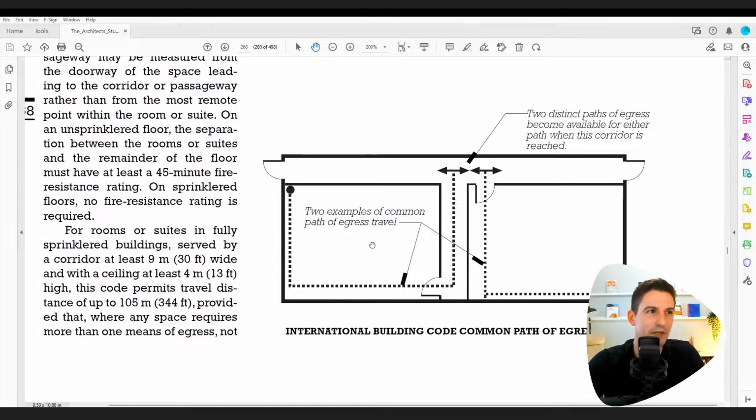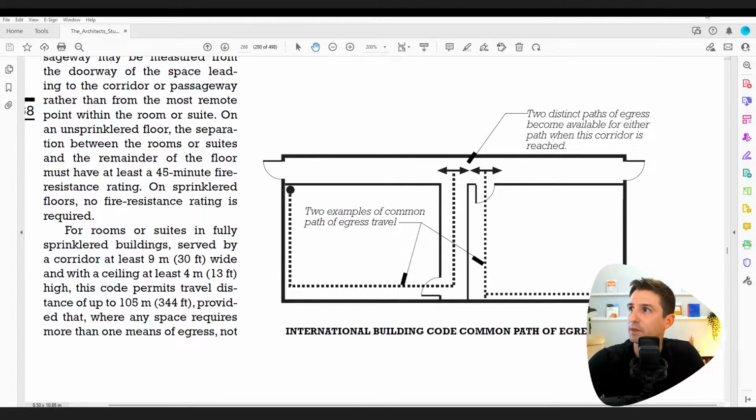It's not necessarily a dead end, but you're as far back as you can go. And until you have 2 options, you're at risk, because if a fire starts and you're too deep in a room, that thing might spread, you might not notice it, and then all of a sudden you have no options. So we have a certain distance before we need to have 2 options to be able to get out of the building. So for example, the common path of travel is 75 feet for all spaces in an A3 sprinklered building, unless there's 50 or more people with fixed seats, then it's 30 feet max.